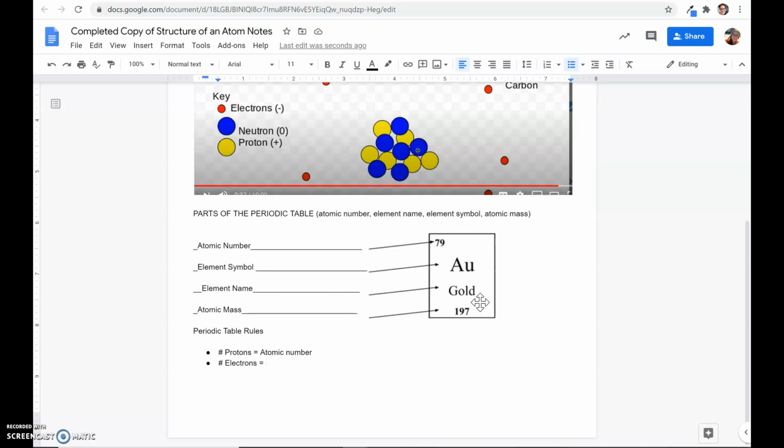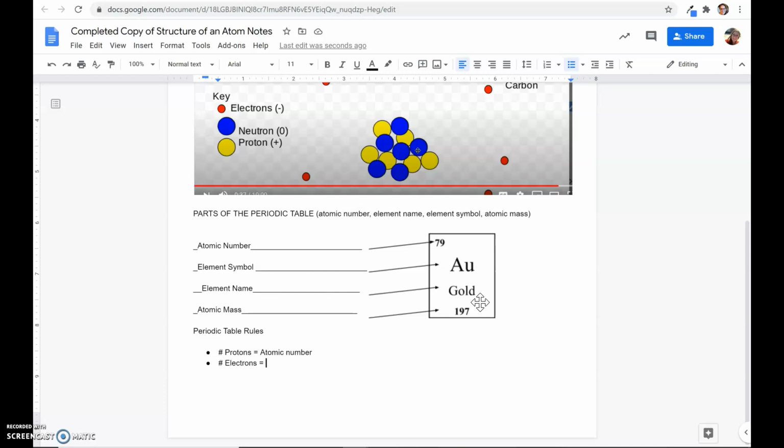negative charges. You don't have to worry about that, but you did see in the Build an Atom simulation assignment that some of them had a net charge of +1 or a net charge of -1, and that is because electrons can jump off of an atom and jump onto another one. We saw that with static electricity. When the balloon sticks to the wall, those electrons are jumping from one atom to another.